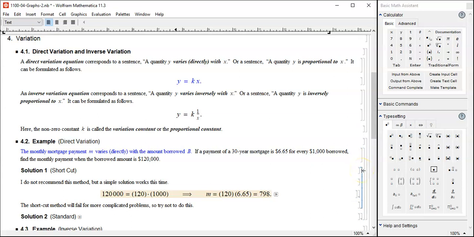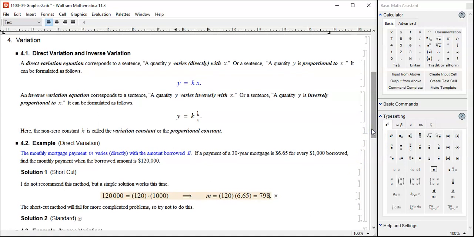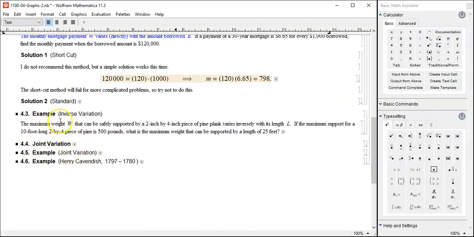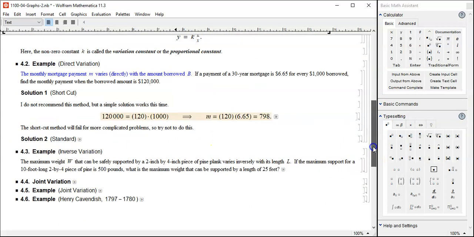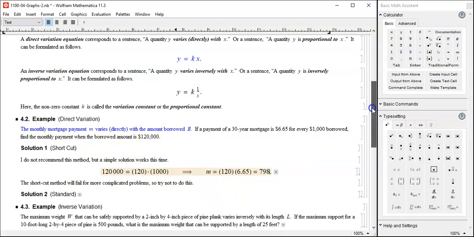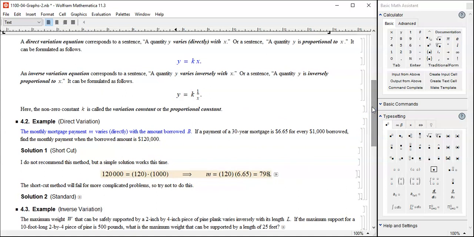By the way, this method is a shortcut method. It gives you a good intuitive understanding about the direct variation, but it stops here. I do not recommend it because this is too simple. This problem by itself is not college-worthy. Real college-worthy problems are down here, joint variation, and this method doesn't extend. It works only for direct variation, only for a very, very simple example like this.